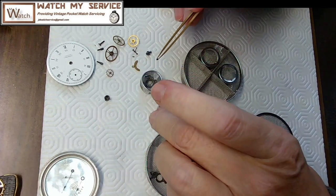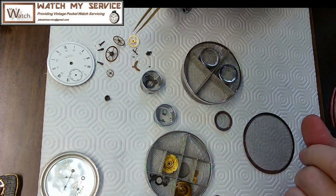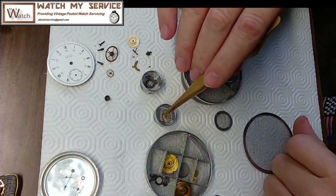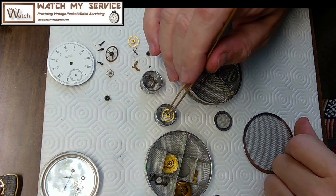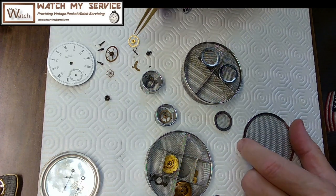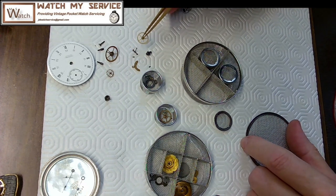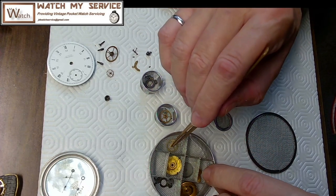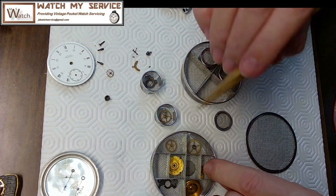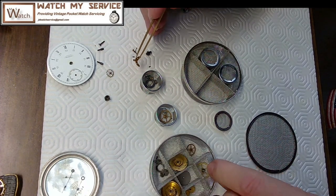But I still need room for some of the gears here, because I can throw this gear in here without a problem. It's pretty tough. I don't think that'll bang out anywhere. And this gear here, I want this one to have its own little home. I'm going to put that on top here. I'm going to put this other one on top here, and then this guy here.